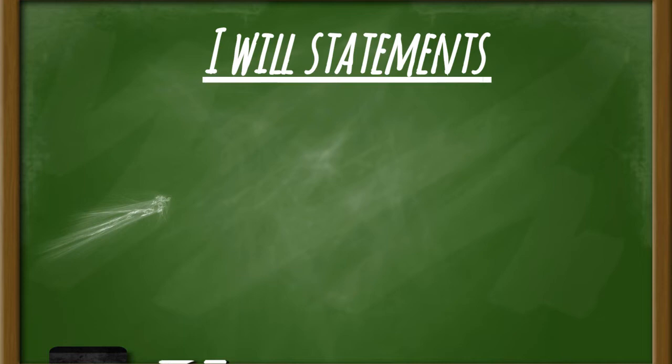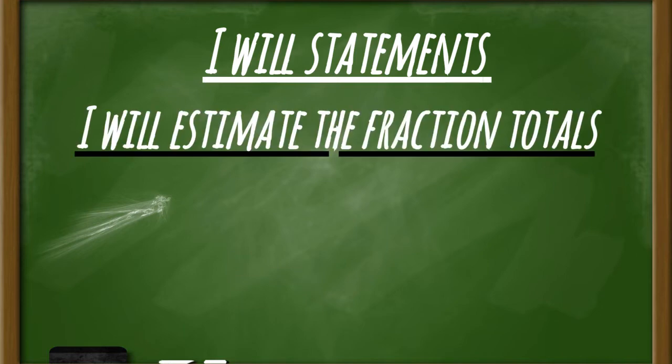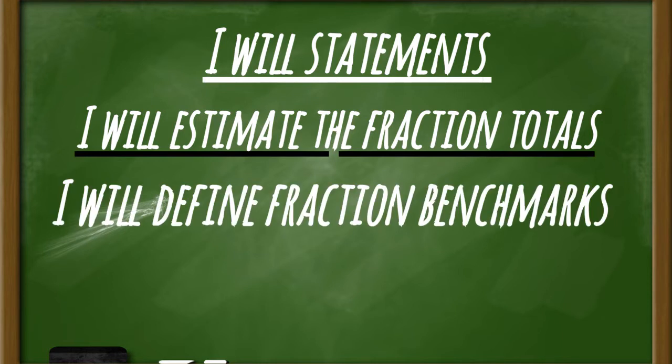For today's I will statements, they are as follows. Listen first. I will estimate the fraction totals. Say it with me. I will estimate the fraction totals. The next one. Listen. I will define fraction benchmarks. I want you to say this one to your neighbor. Turn to them and say it with them. Ready? I will define fraction benchmarks.